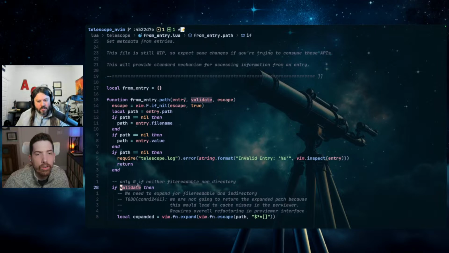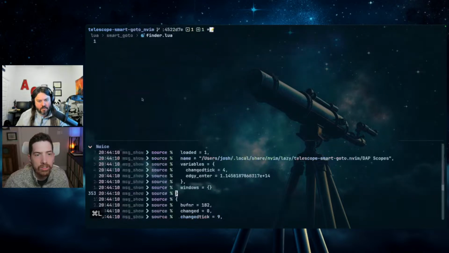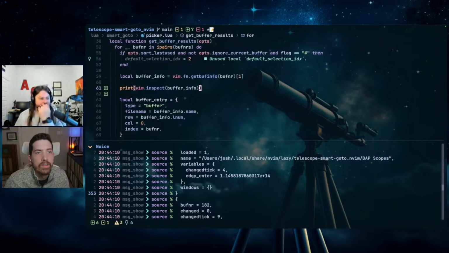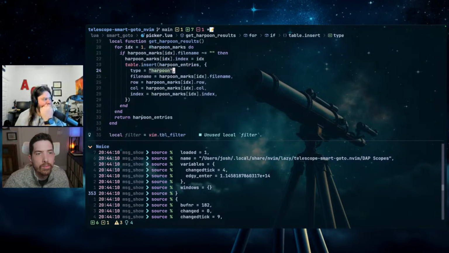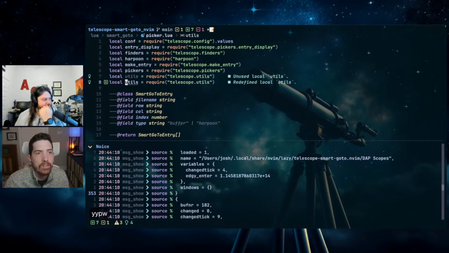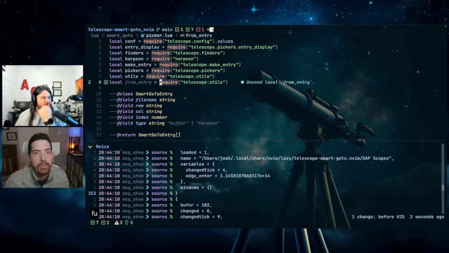Oh, you can overload it by saying don't validate. Only zero if neither this nor that. Yep. And then the escape sequence is literally just something that's also being validated. So from entry. So there's some sort of from entry. Oh, got ahead of myself.